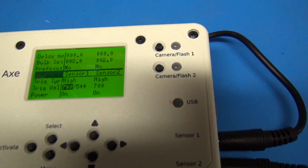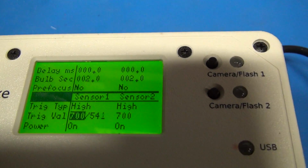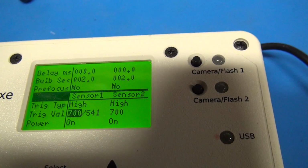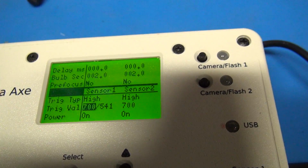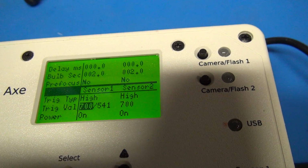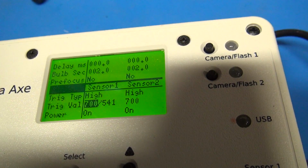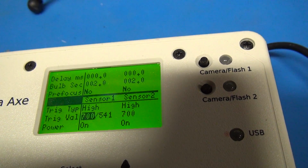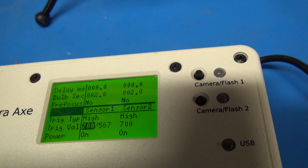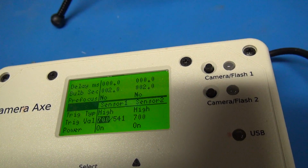If we look at the actual Camera Axe, one difference is you can see that 540 number is the value it's currently sensing. If you don't use the diffuser and you actually hit the light sensor directly, that value would be 999. It would basically max out the light sensor. However, the diffuser makes it much easier to align the sensors, so I think it's worth it.